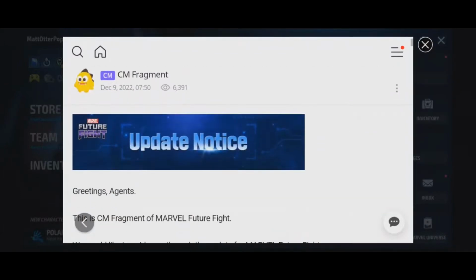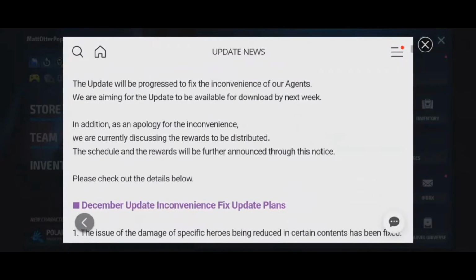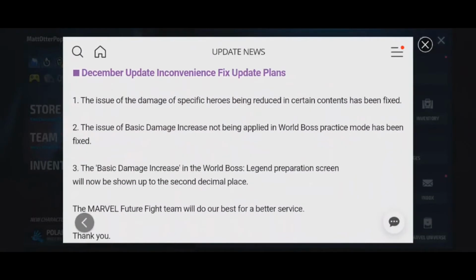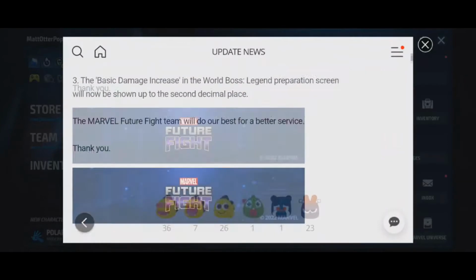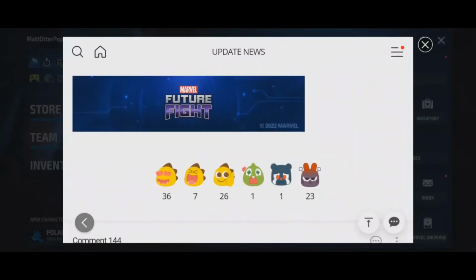We're back with some more Marvel Future Fight, and as you can see, unfortunately, there are a few bugs at the moment in the game, which has been making content a little more difficult than usual. You can see here that the damage output has been massively reduced with certain characters. It doesn't work in World Boss Practice mode. Some people are moaning that Hulk's tier 4 skill is still not working, but we'll ignore those people.